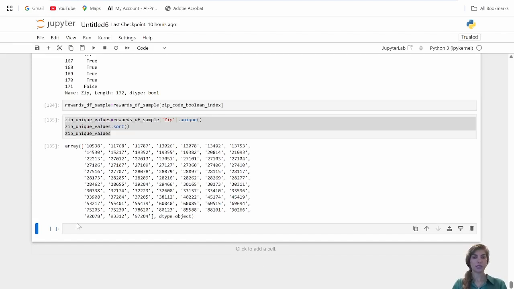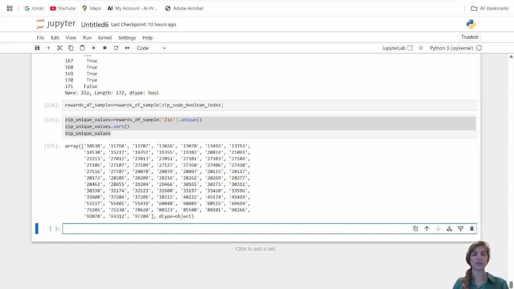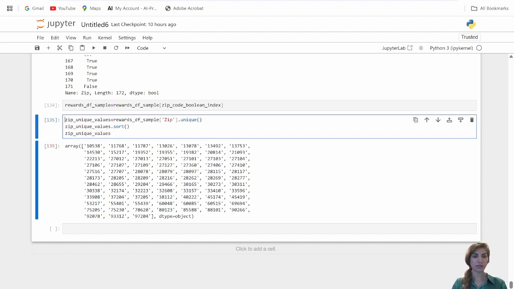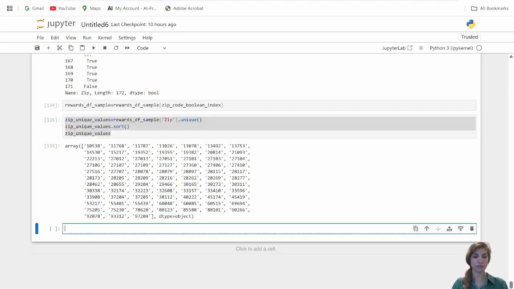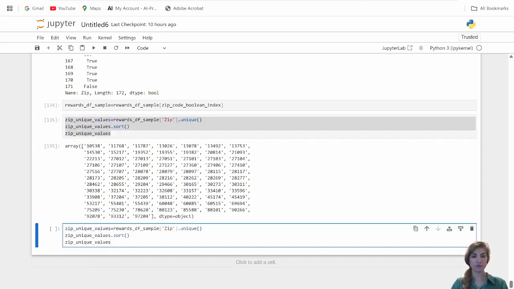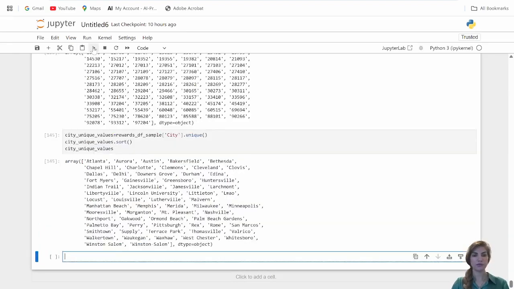Now I would like to get back again to the city column and see the unique values for the city column. I get a copy of all of this code for the zip one and change it for the city to check what the current unique values in city are. And give it a run. Okay, as you can see, there are a couple of names for the city, but this name is not a valid name for the city.